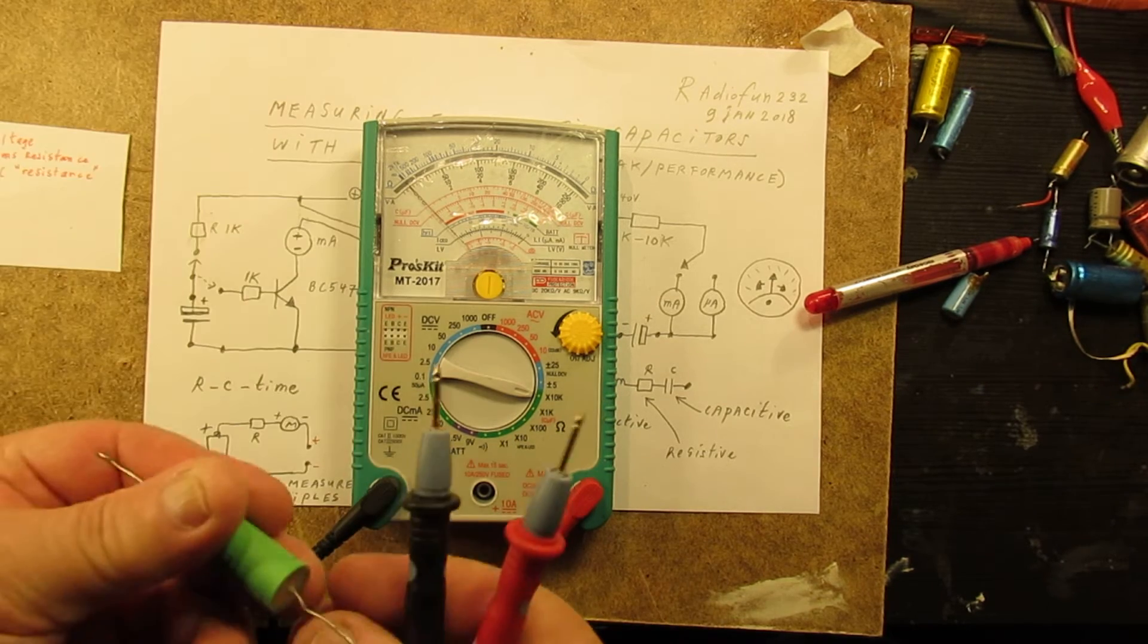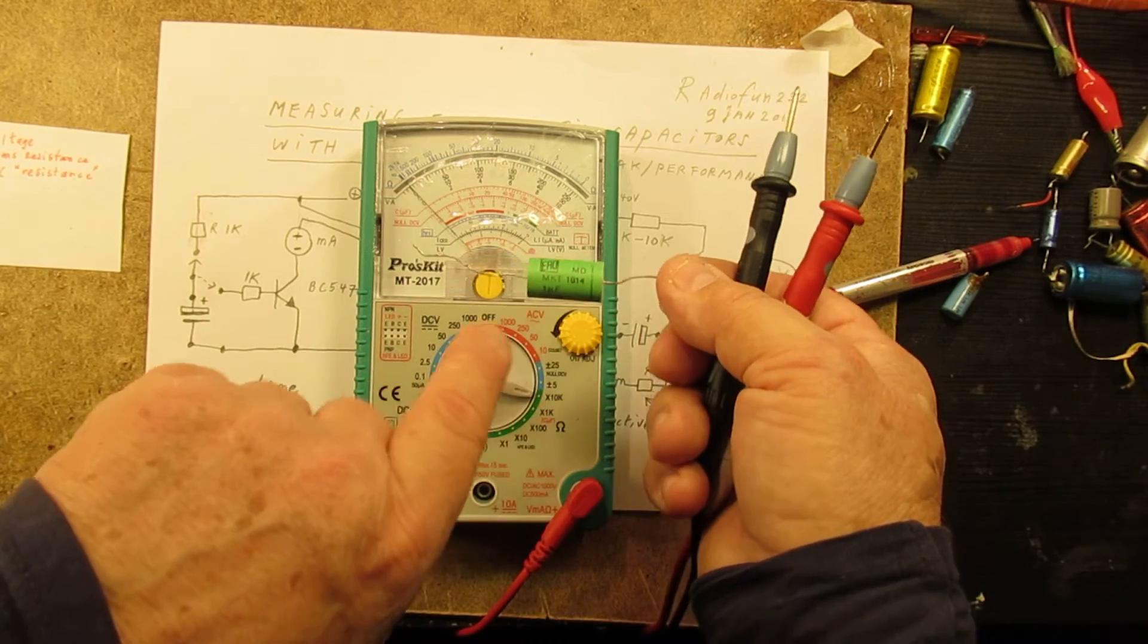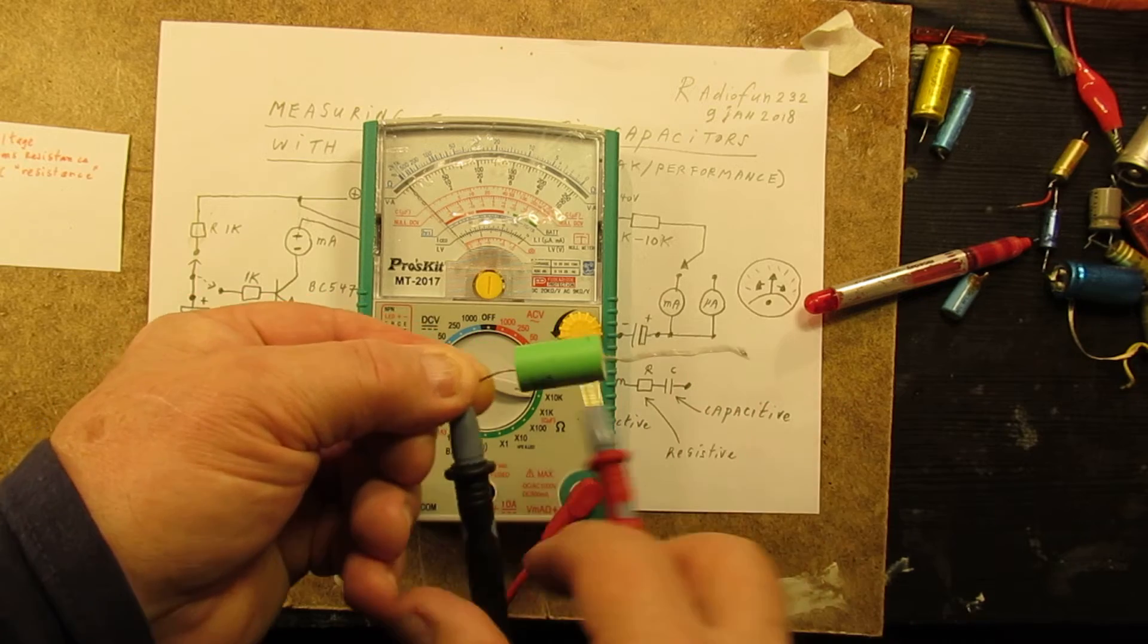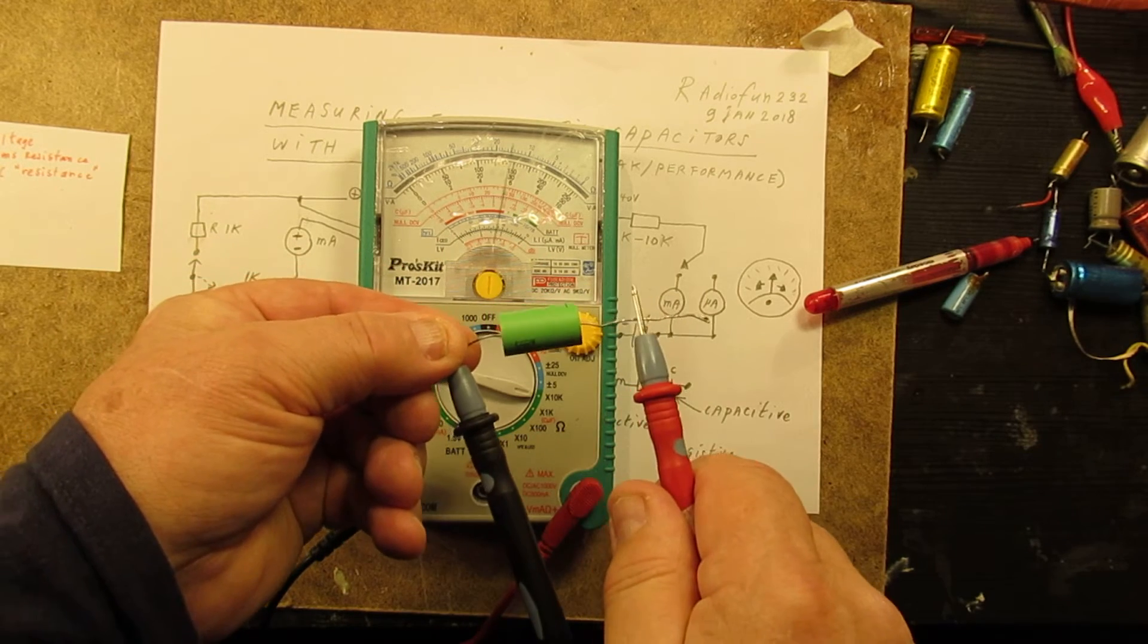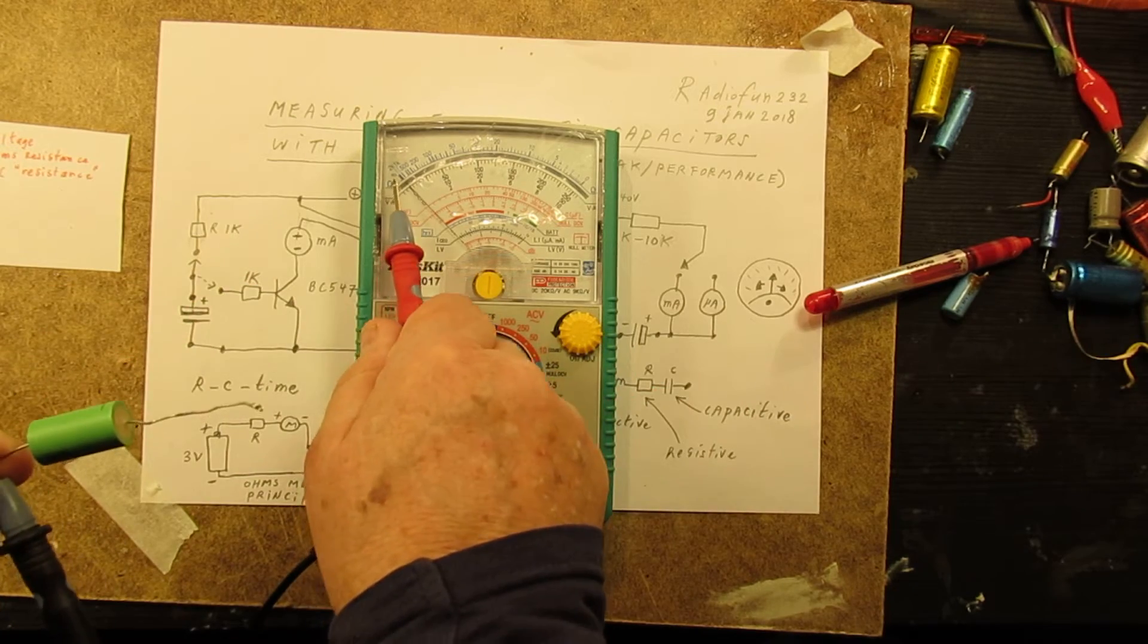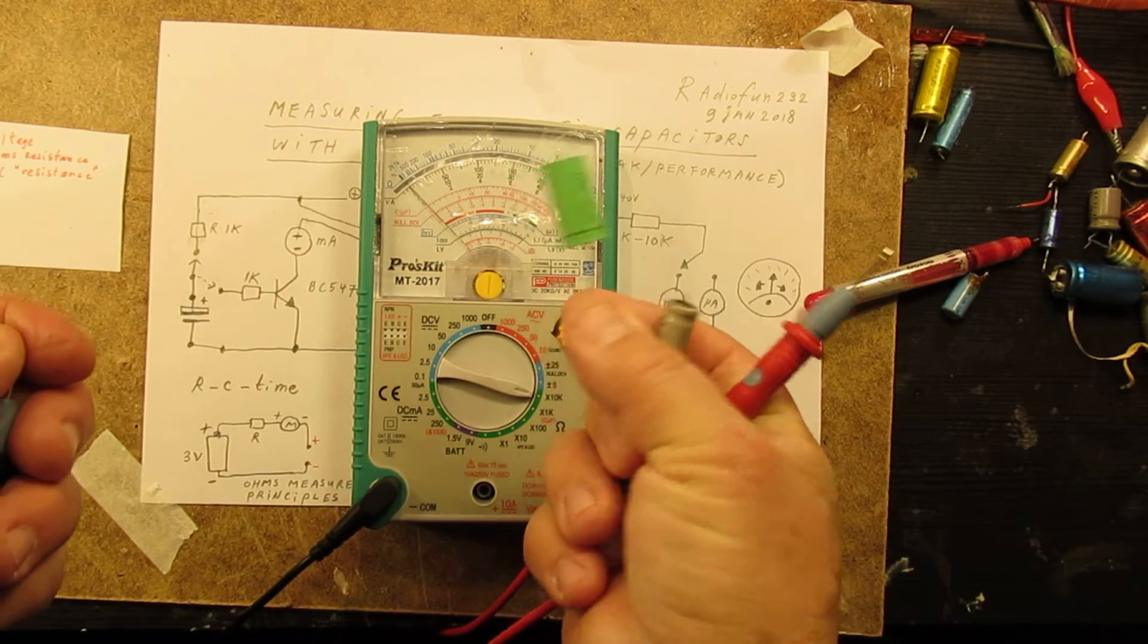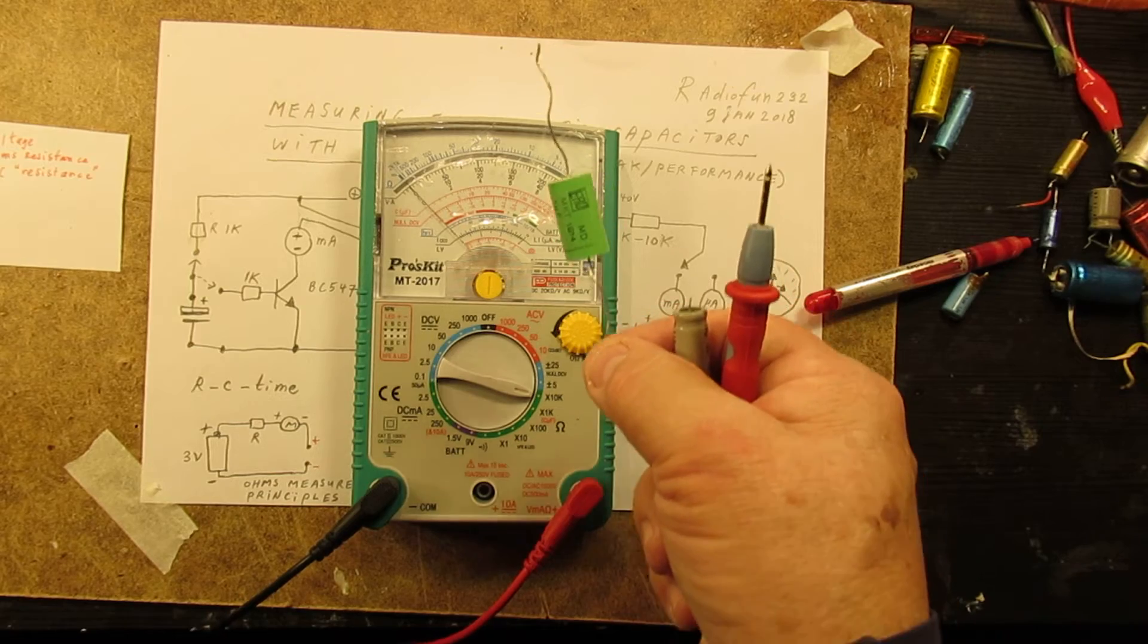Let's see what happens when we charge a non-polar capacitor. When this capacitor is good, there must be absolutely no DC resistance here. But we can charge it, of course. This is one microfarad, 250 volts. You can see the pointer move, but it falls back. When I reverse it, it falls back again. Same procedure. So we see here that this foil capacitor has an endless resistance, and that's good. So when I have the choice, for instance, for a one microfarad electrolytic on 200 volts or the one microfarad non-polar cap, I choose of course the non-polar capacitor. It has simply better properties in general. Of course, it could be that you need an electrolytic, but anyway.